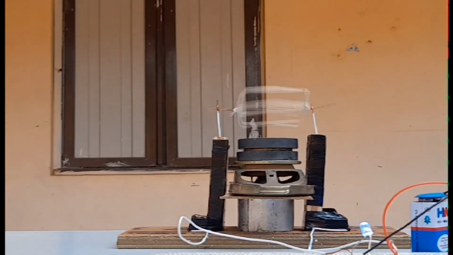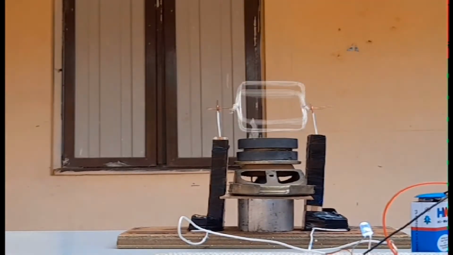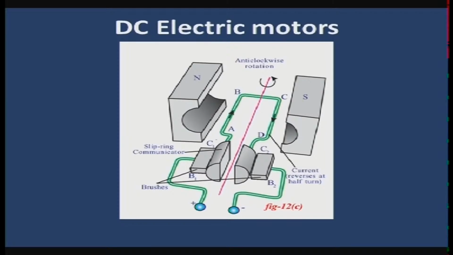Because the loop is very light and there is no load, it continues to turn even if we do not change the direction of the current. Whereas for practical motors which we use to do work, they will have load, hence a commutator is a must. This is a DC electric motor because we use a DC power supply, that is direct current. The direction of the current will not be changed by the power supply.